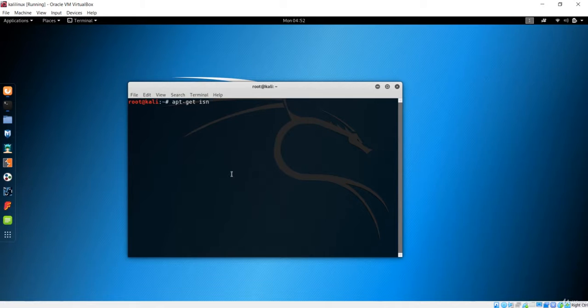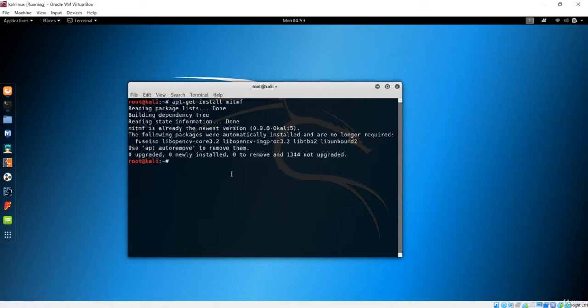It is done with apt-get install. Okay, I just left a y there. So apt-get install, and the framework is the man in the middle framework. If I hit enter, make sure that before it you update your packages. It is showing me that the man in the middle framework is already the newest version. I have already installed it, but in your case it will install and upgrade some of the packages, and it will tell you that the man in the middle framework has been installed on your machine and you are good to go.